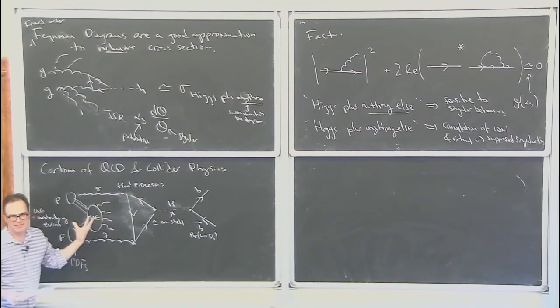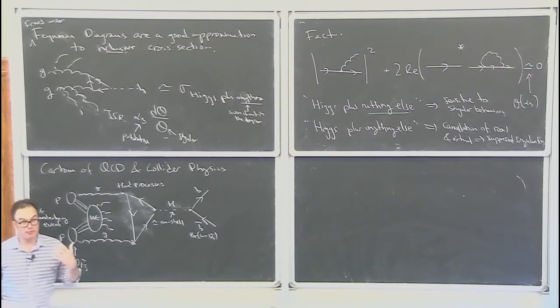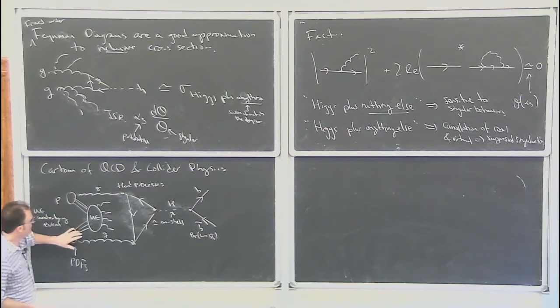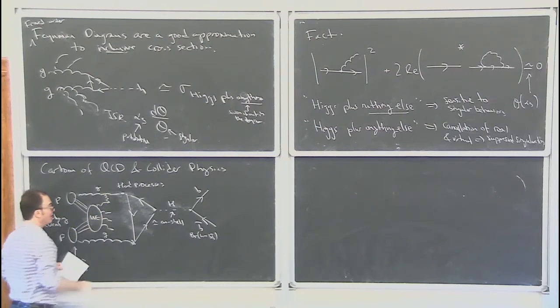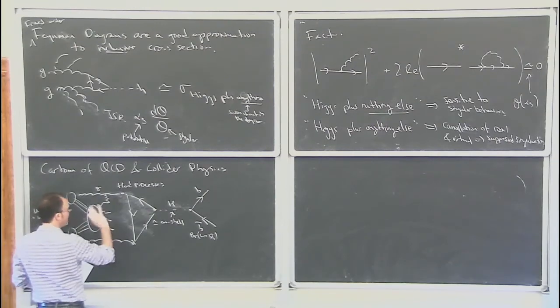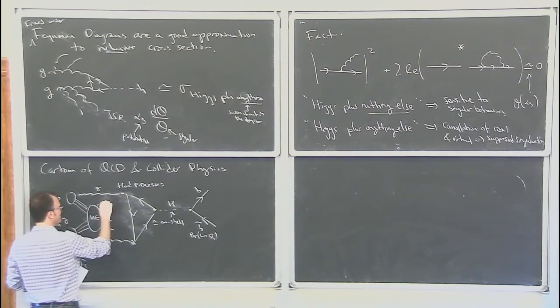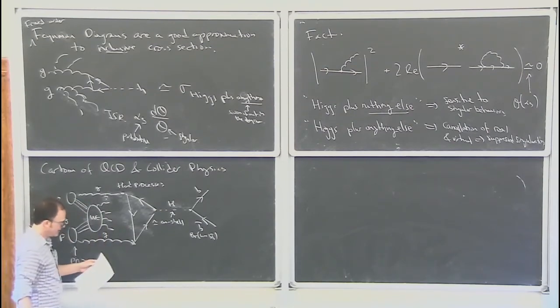This is, in some sense, the dynamics of the non-perturbative remnants of the protons after the collision. And you should be worried. Wait a second, how do I know that there's not crosstalk between this underlying event and the gluon? Maybe this gluon actually exchanges color with the underlying event. You should be very worried about that. And people who develop Monte Carlo simulation tools worry about possible crosstalk of this kind in the form of color reconnection. But for sufficiently inclusive observables, the claim is that that doesn't matter, and you can ask whether that's actually true.